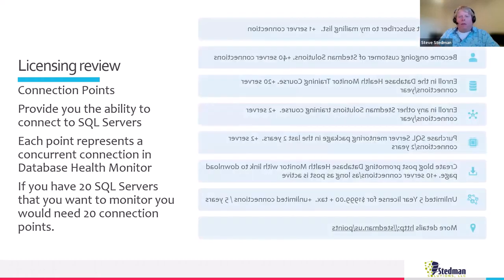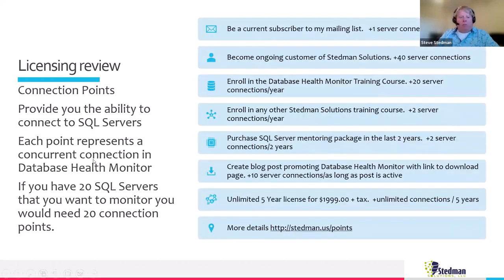The way that you can get connection points, there are a number of different ways to do this. And there are some free options here for a small number of connections. If you're a current subscriber on my mailing list, you get 1 server connection. If you're an ongoing customer of Stedman Solutions, someone we're regularly doing business with on an ongoing basis, you get 40 server connections.